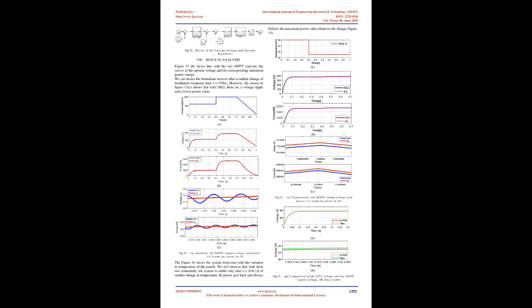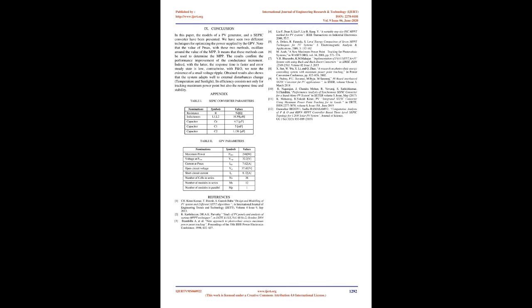Simulation setup. The entire system is formed by a PV generator including 12 panels connected in series, a SEPIC converter and a resistive load. The control part has 4 Simulink blocks. The first function block contains the classic MPPT method which uses P&O or incremental conductance. 2 blocks of PI correctors control and stabilize the output voltage and current according to their reference. The last block contains the control law of the SEPIC converter.